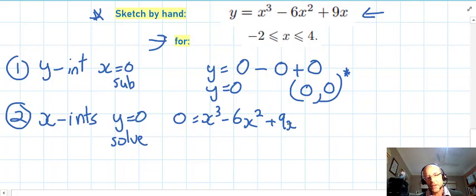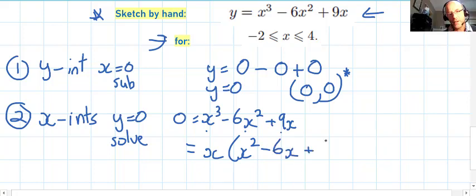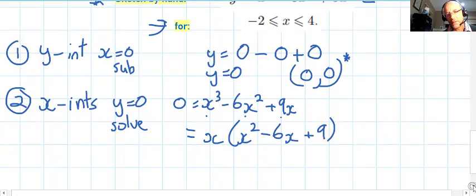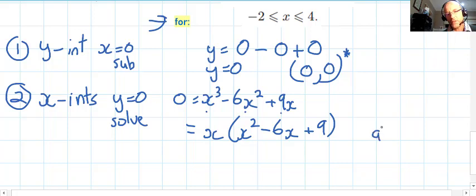Now notice how there's no constant term here. That's actually good news. Don't overlook this method of factorizing. It's not a quadratic, it's a cubic, so don't fret because there's no constant term. If you look at all those terms, each of them has a factor of x. So take x out as a start, and you'll get a nice quadratic inside. And if you know your stuff, that's actually a perfect square expansion.